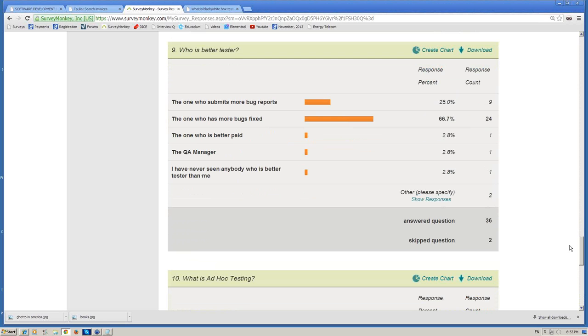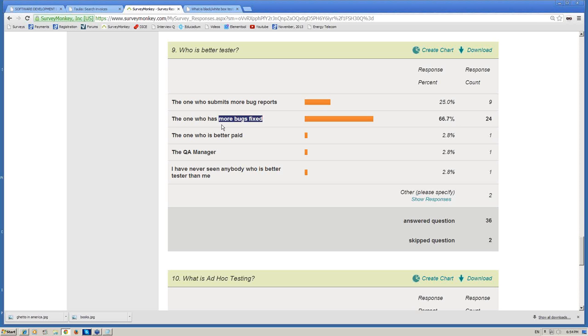Who is a better tester? Okay. The one who submits more bugs, or the one who has more bugs fixed? The one who has more bugs fixed has more impact on software quality. So if you write bug reports which nobody is fixing, it means you have a problem. And I would say in a longer term, the problem is they're going to let you go. They pay you money with little impact on the product. So you write bugs which nobody is going to fix. I mean, you are not focused, you are not productive, you are basically a very good candidate to be kicked out. You want bugs to be fixed.